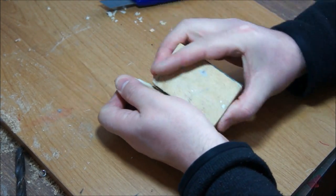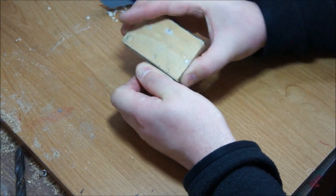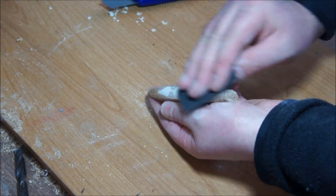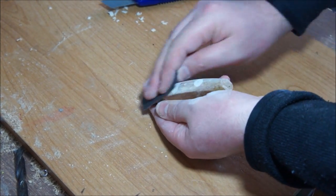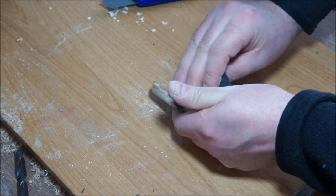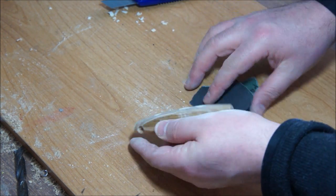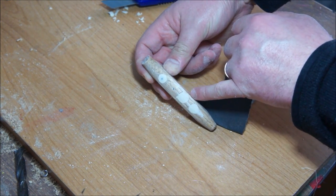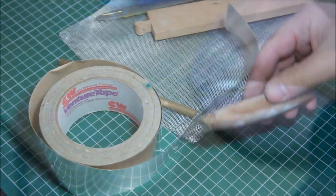So I'm just going to take the sandpaper and sand it smooth. Once you've got rid of the bulk with a heavy sandpaper, you can finish off with a bit of finer. I'm using, this is about 300 grade. I just want to check there's no lumps, more than anything. But that seems okay, pretty smooth. You can see the underside there where it's filled and where I messed up the hole a bit. Fill that out as well. Now I'm kind of happy with that.